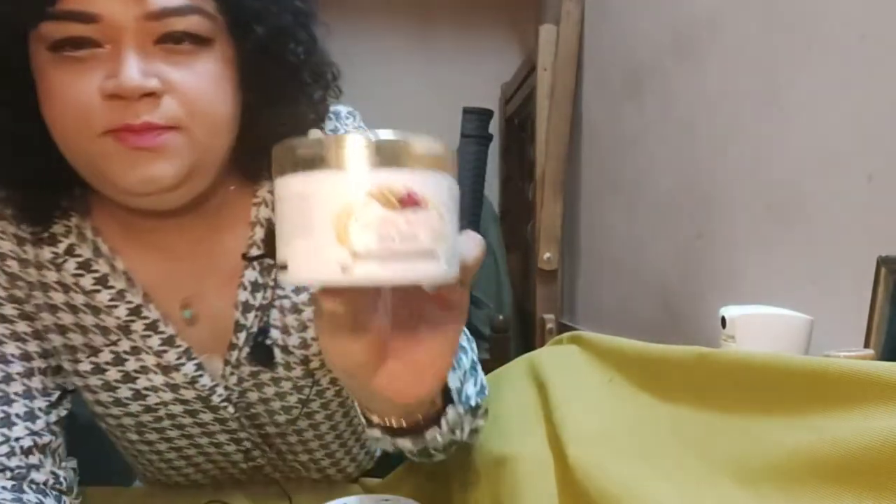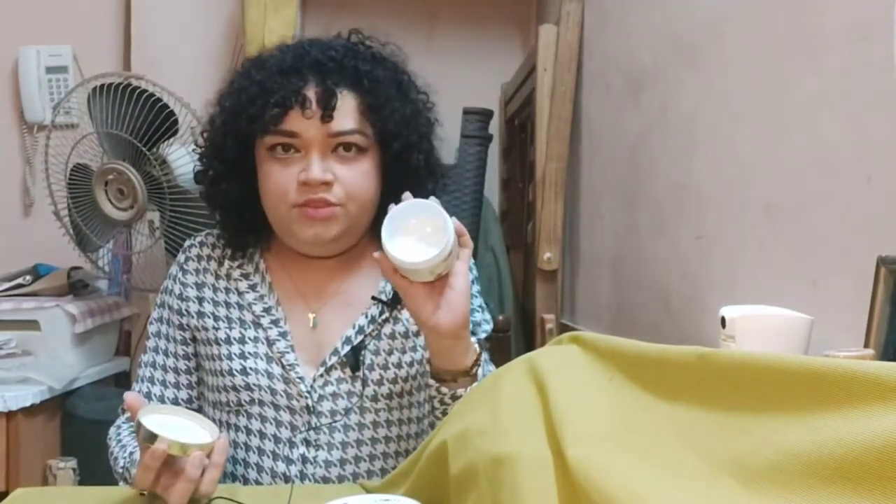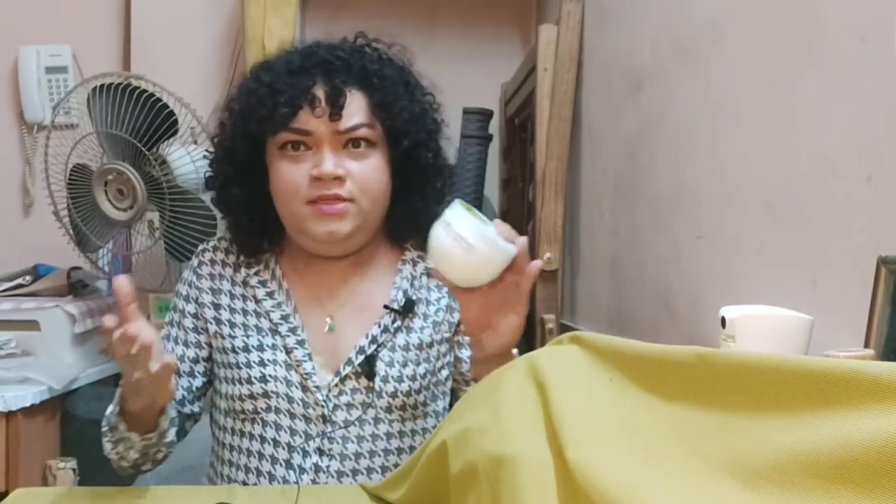Currently I have four hair masks just to show you what I use. First is the Aikti onion ginger hair mask — it is amazing, it has clean ingredients. People actually use this for conditioning their hair instead of a hair mask, using it as a conditioner. I'm almost done with this but I would repurchase it.